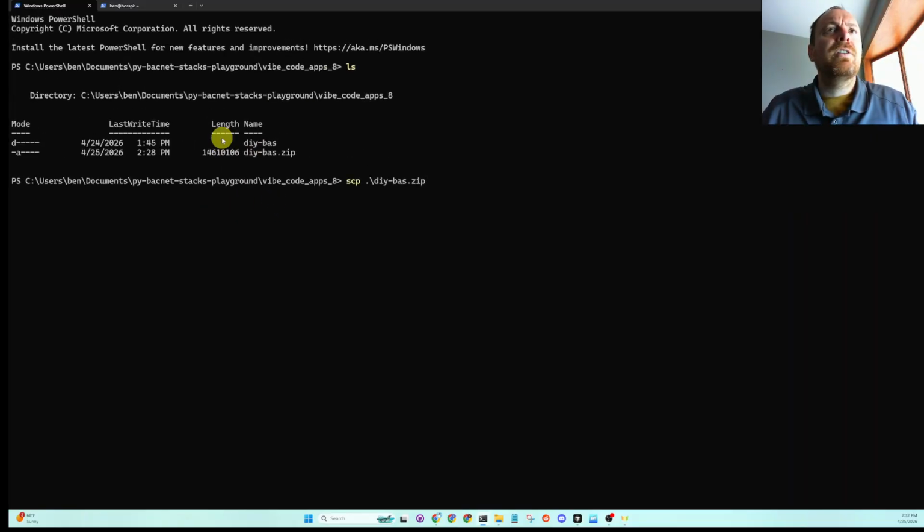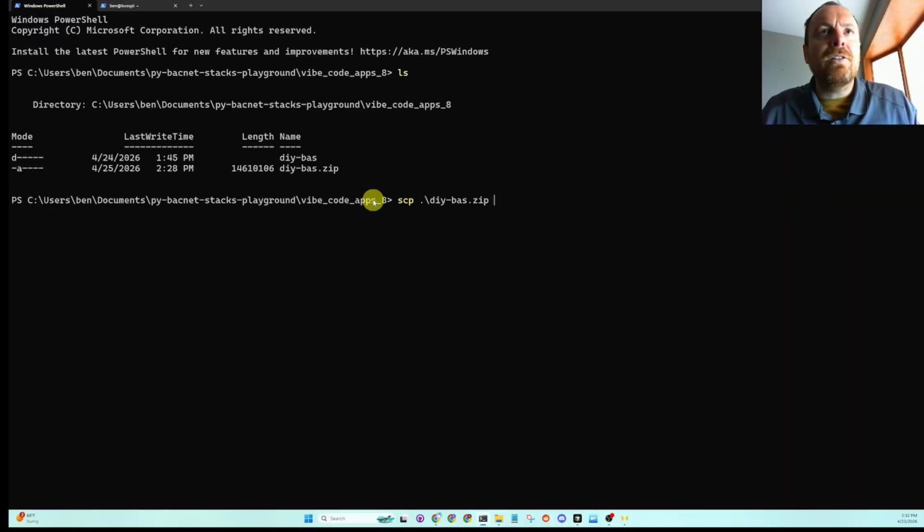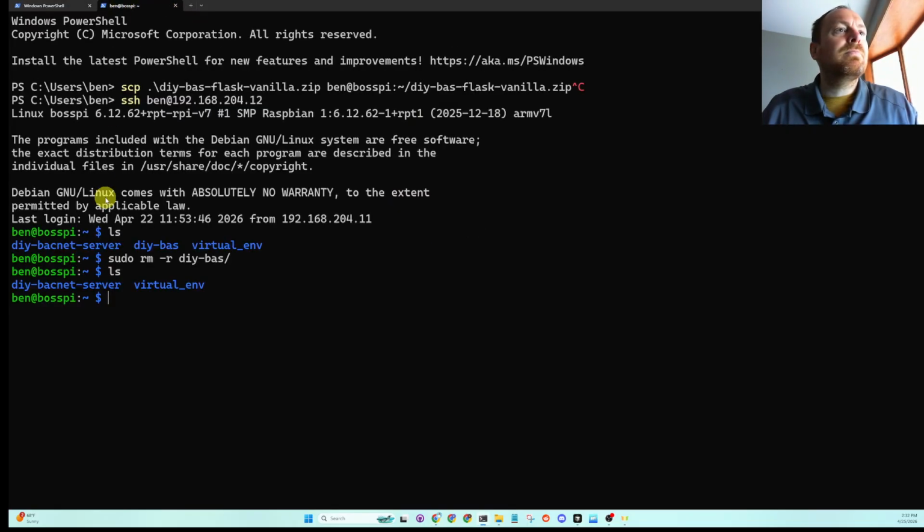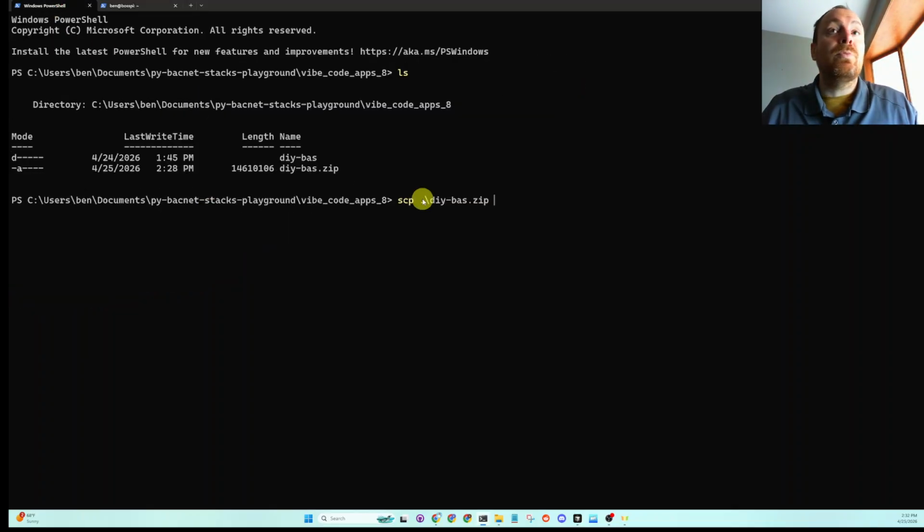So in here, I'm back in PowerShell, scp diy-bas.zip, and then the only thing I like to do is just kind of copy this. You can do it by IP address, but this is Ben at the computer name. You can also do this by IP address right there.